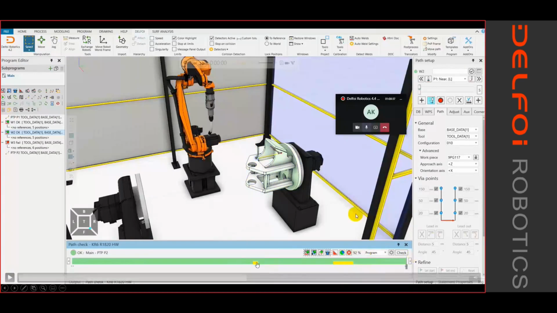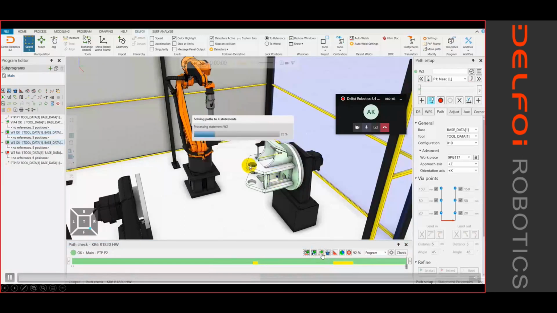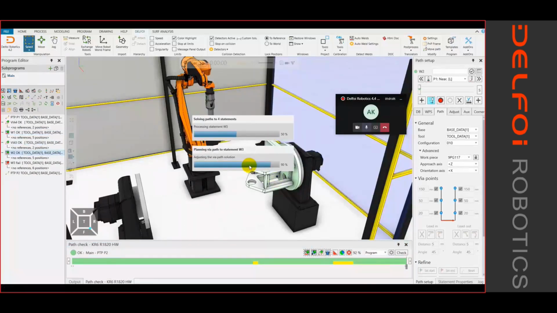But why was that? It said that I solved everything, but path checker says that no, it's not good yet. It's because this weld path solver solves only the weld motions, not the air motions. So these few collisions happen during the approach motions or air motions between the paths. So what happens next is that we go over here and say solve the via paths for me, and then again it starts calculating a little bit, trying to find a path from the home point to the first weld, from first weld to the second, and so on, finally back home.